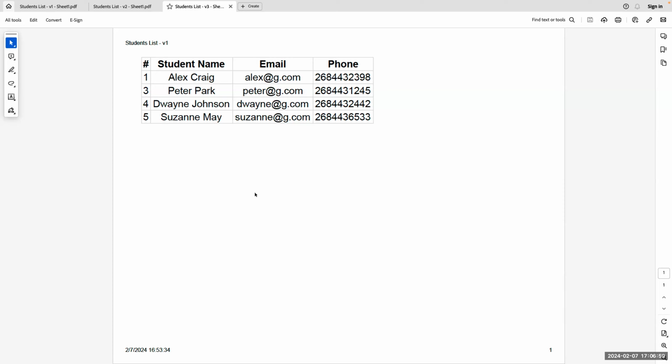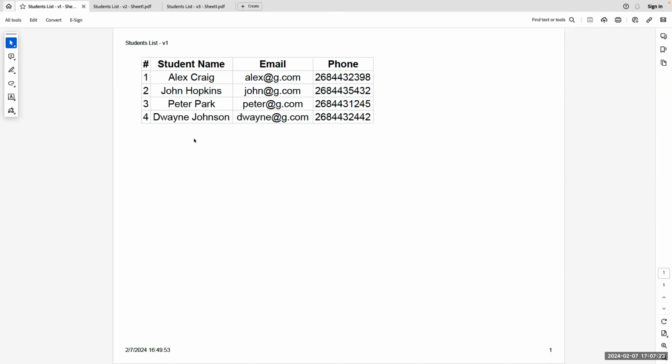It doesn't matter what kind of file it is. I keep all of my students in this file. Now, if I add a new student, I actually deleted one student as an example, but if I add a new student, number 5, Suzanne May.